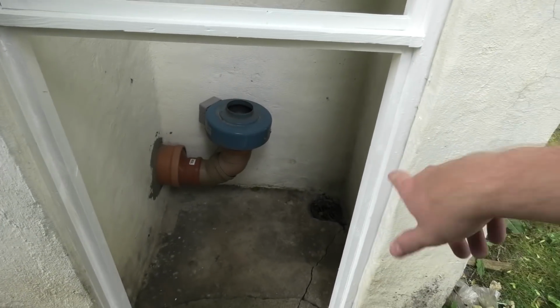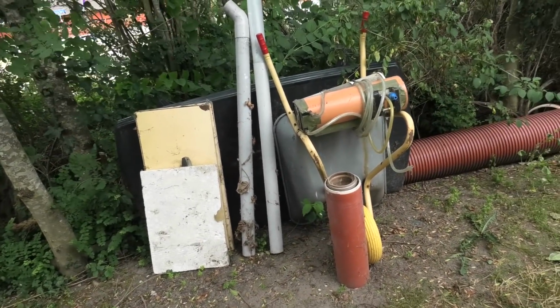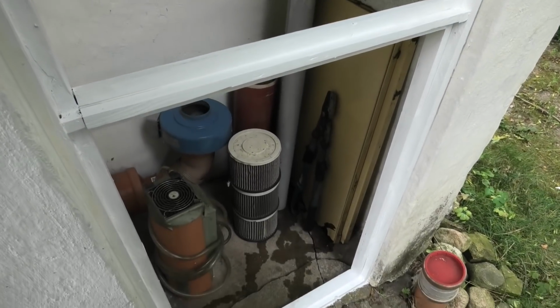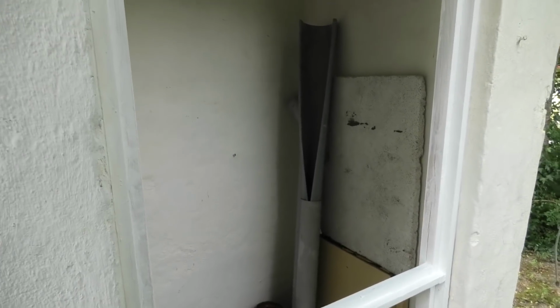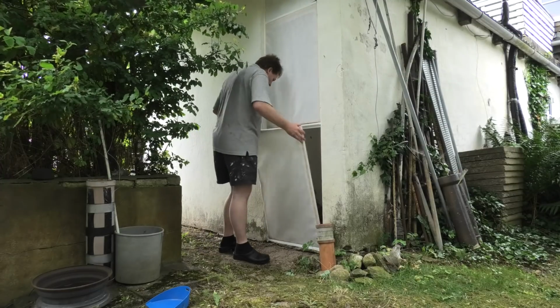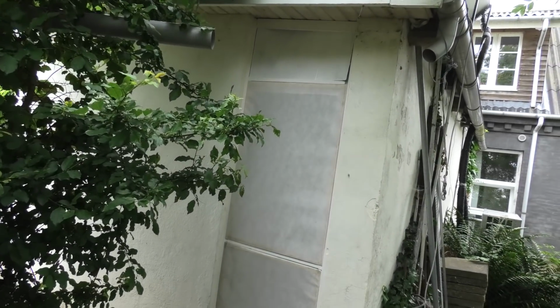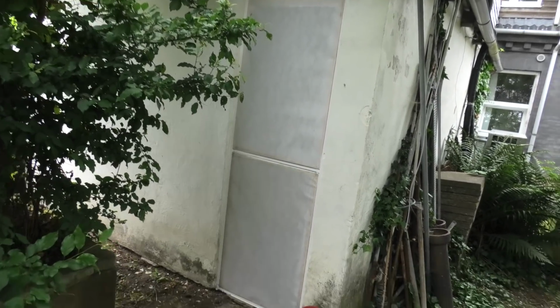I'm gonna clean up the stuff that was in here. I'm gonna brush it off, and I'm gonna stuff it back in there because I just want it out of sight. So all my old crap has been washed off and put back in the corner here. I should probably just throw some of it out, but I will postpone that decision to another day. So we're gonna put the filters back on, and it's gonna be nice and white. And at some point I need to replace that piece of cardboard up there, but I didn't find anything better at the moment.